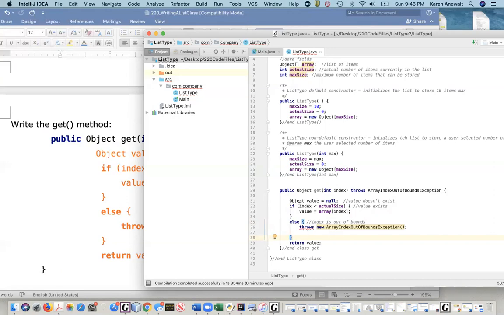Now, if you're thinking, hey, we should probably also check to make sure the index is not too small, that is an awesome idea. I highly recommend adding that in here. So we'd want to make sure the index, it's the smallest index we could have. If you were thinking 0, that is absolutely correct. So we want to check to make sure that the index is bigger than or equal to 0 and less than the actual size. If both of those two things are true, then we're good. We have an array index in bounds. Otherwise, we want to generate this out of bounds exception.